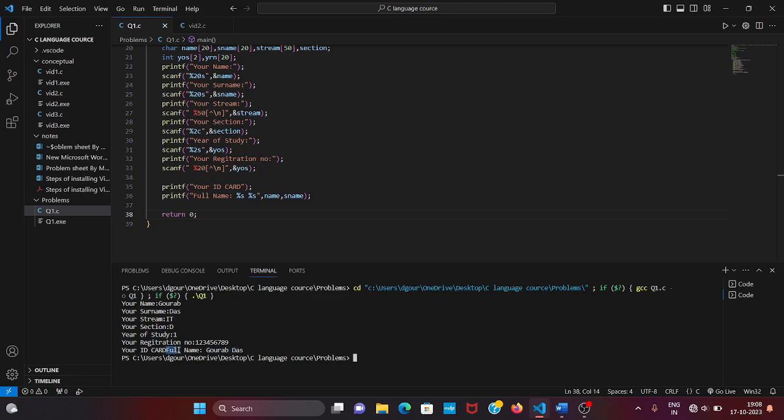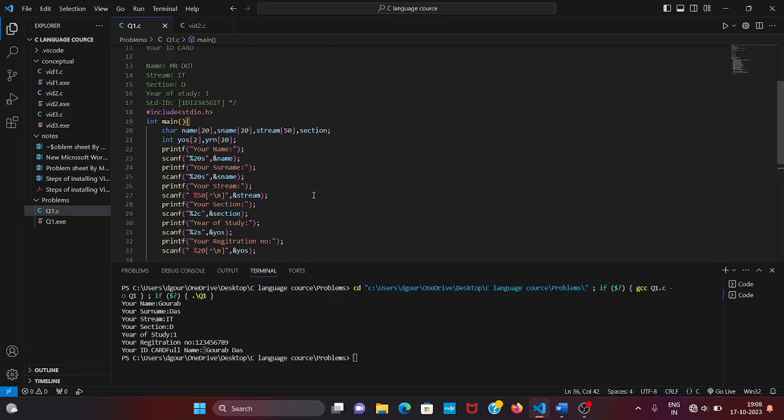Then yeah, there is a defect, or you can say the bug. So for that, what we can do, we can simply here add a slash n, for that it will show full name, this portion in the new line. Okay, and here is also a bug, like extra space. So how we can remove it? We can just cancel this space. Okay, and without this everything is all okay.